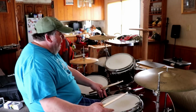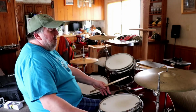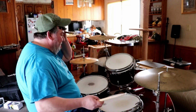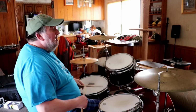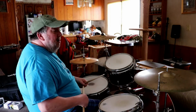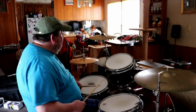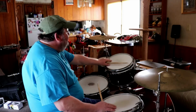But if someone came in and said, hey, what size is that floor tom? I wouldn't say, well, technically it's a floating tom. It's a floor tom. It's over in this general area. I know what he's talking about. And the reason you need to know terminology with anything, not just in music, is that when you're trying to learn, you have to know what they're talking about. You have to know what they're telling you to hit. So these would be the toms.